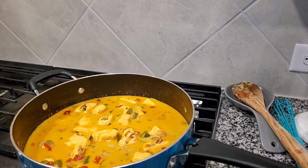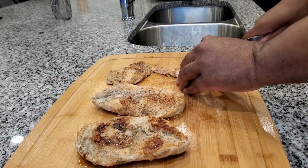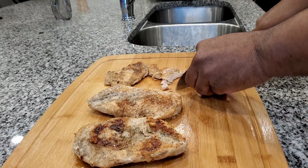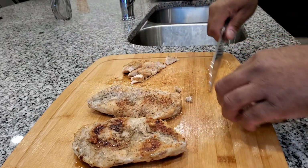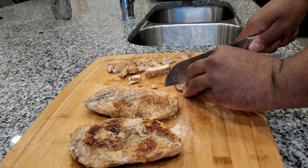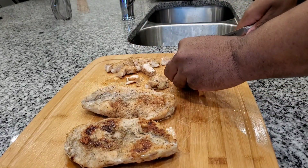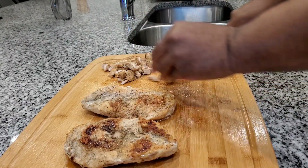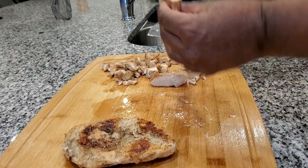So while we're letting our sauce cook, we'll keep checking back on the sauce. The chicken has cooled down for around 10 minutes. When you let the chicken rest, it's going to be juicier because you're letting the juices redistribute inside the meat. As you can see, when I'm cutting the chicken, you can see the juices coming out of the chicken. That's how you know you seared your meat really well, because when you sear it, the juices stay inside the meat, and it makes for a better tasting chicken, steak, whatever you're cooking at the time.